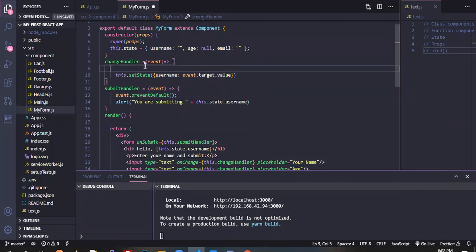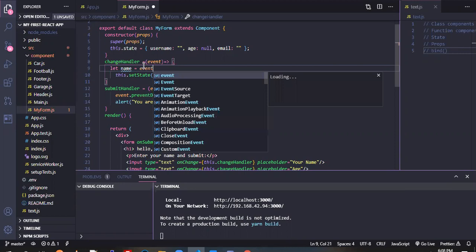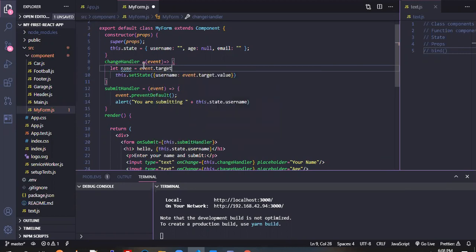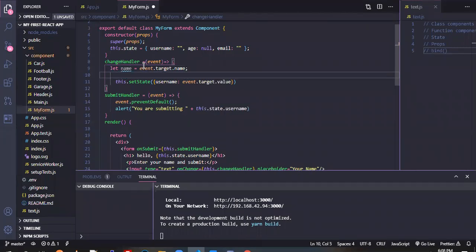In here, I'm going to say let name be equal to event.target.name, and let value be equal to event.target.value.